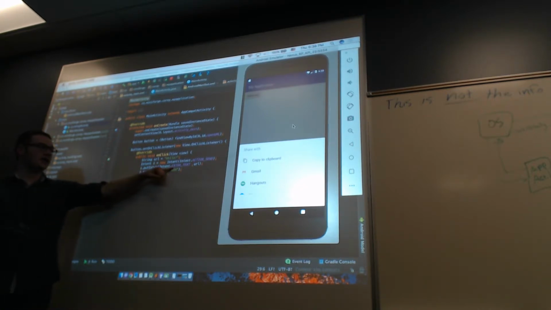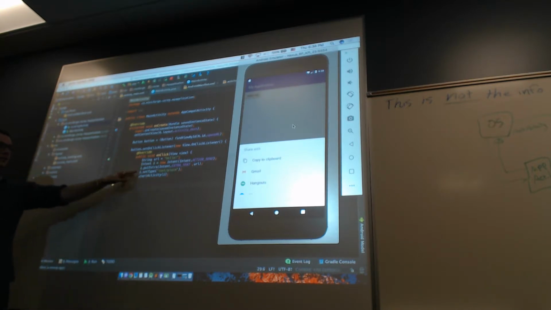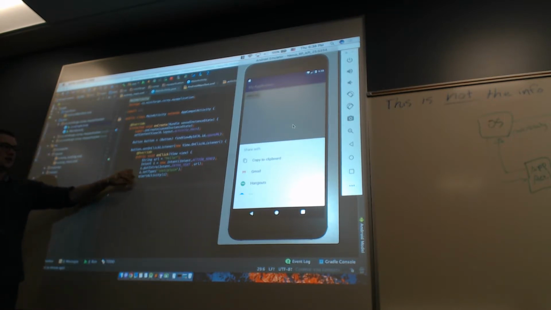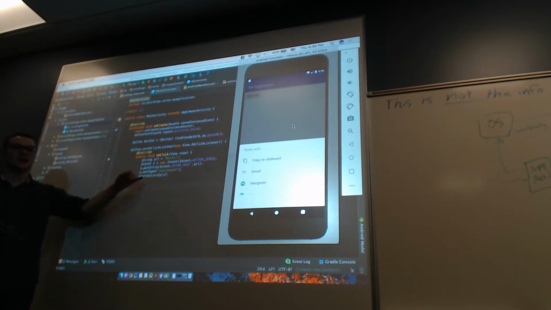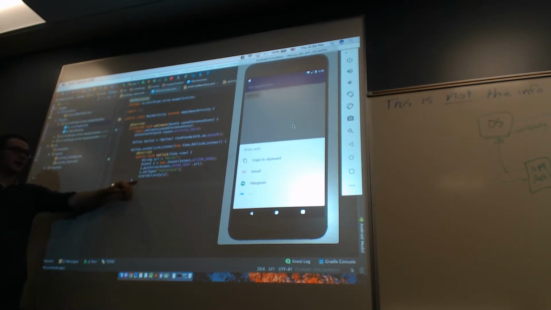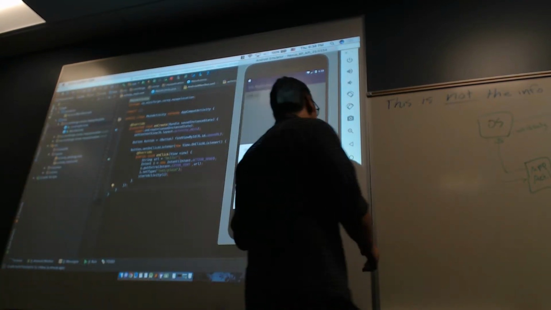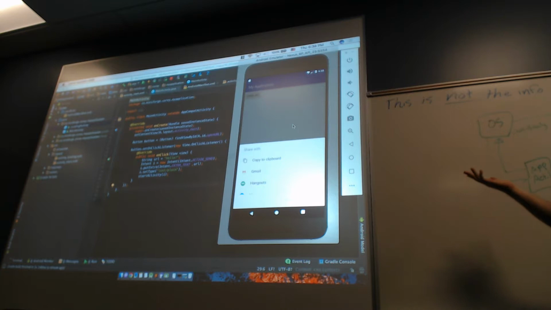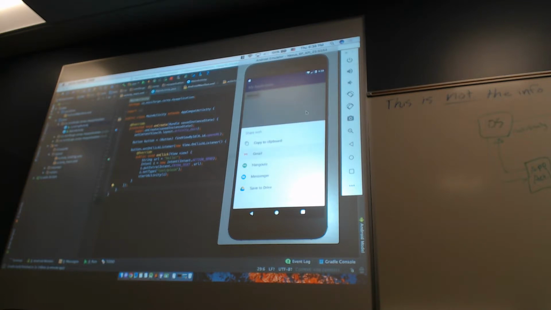So here we're putting an extra. I should probably rename this, but basically we're putting an extra as text, and we're passing whatever our string was. Since it doesn't know what type of data it is, it looks for the type, and these are, I forget the term. MIME type. So set type is taking in a MIME type, and then it's starting the activity, and what it's doing is saying, okay, I have this generic data. What applications want to receive data of this type, text plain? And so we see all these applications, like Gmail, Hangouts, Messenger. So I'll just do Messenger, because that's easy.